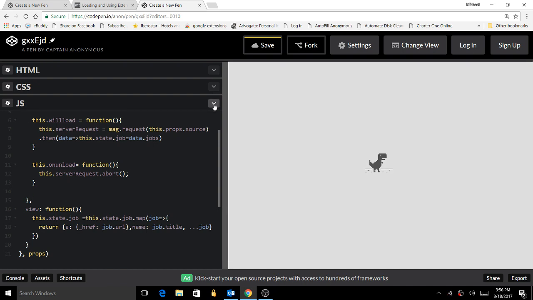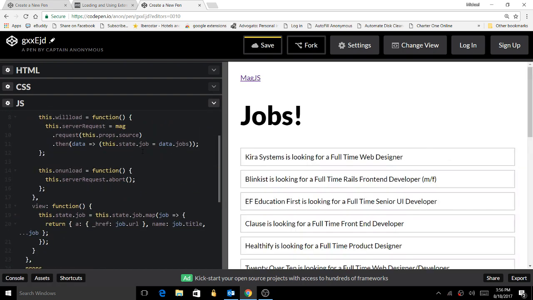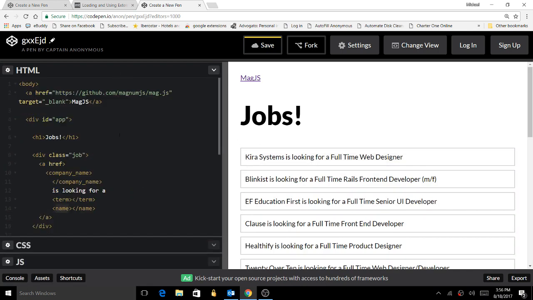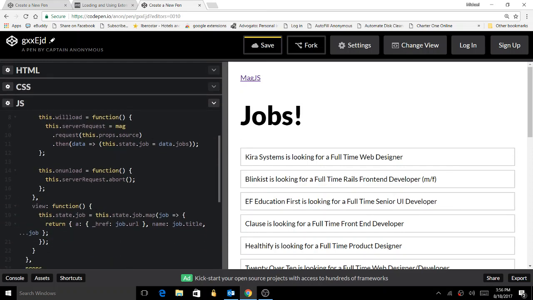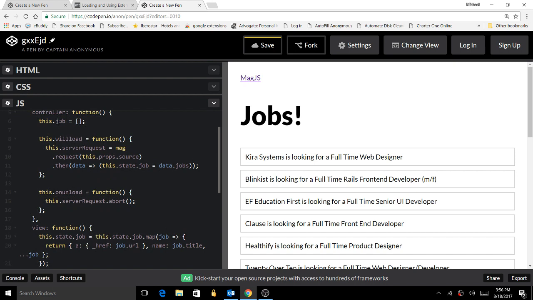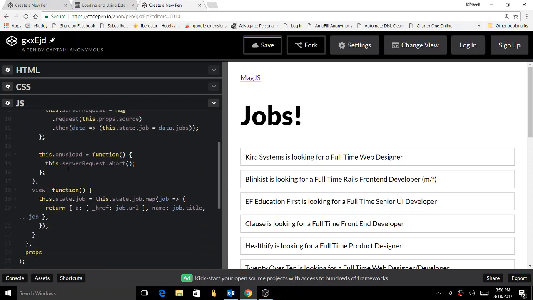Let me just tidy this up a little bit here for a second. So we have our URLs. We're mapping our templates, and everything is being presented properly. So I think our biggest struggle was the naming. We had the word job here, and then we also had it over here in many places. So we want to make sure we don't lose that name. So we had job here, and then I wrote data.json instead of data.jobs. That was a little mess up on my part.